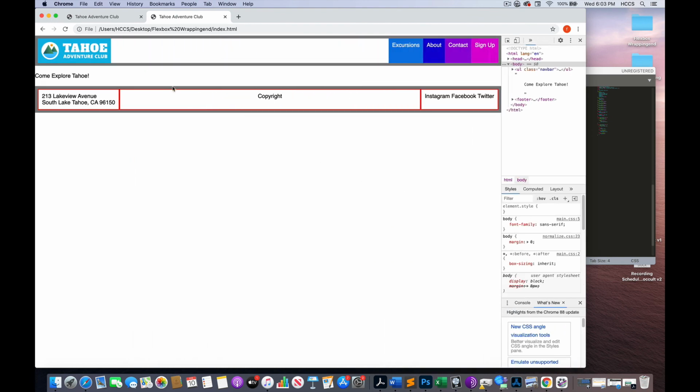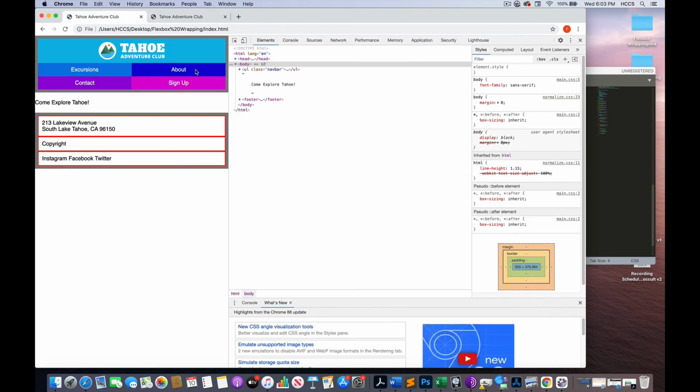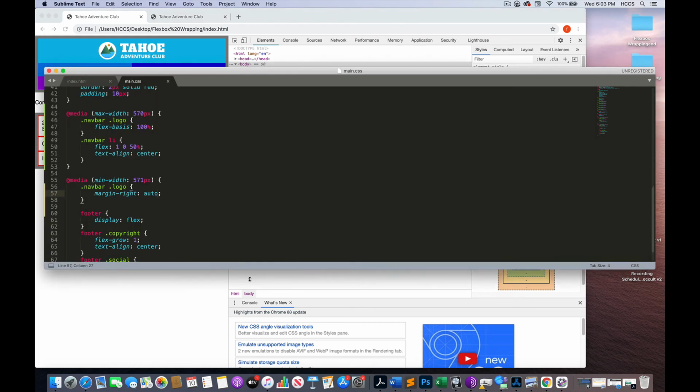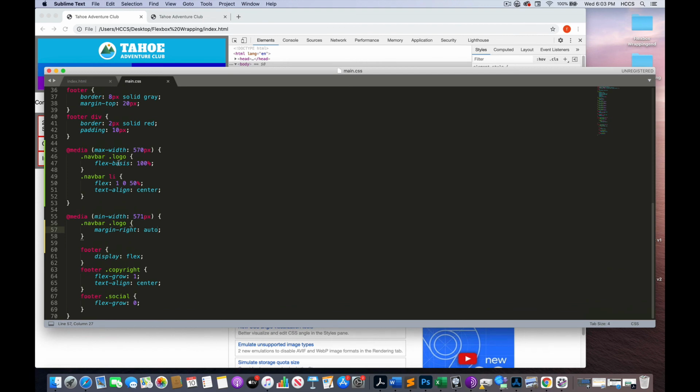So let's write that last media query so that they line up as 4 across between the small one, which is a max width 570, and our large one that's a min width that starts at 571. It's a 570 and a 571. All right, so let's go back here. And let's put the intermediate one between the 2 of these. So you see we have the max width 570 for the small, and we have the min width 571 for the large. Let's punch in right above the large media query. And let's write at media for our third media query.